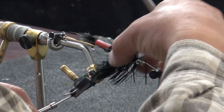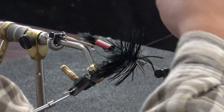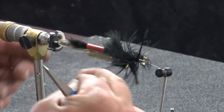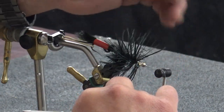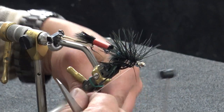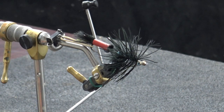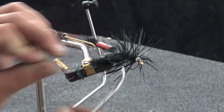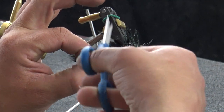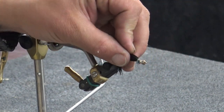Peel all this out, get everything nice and clean. There we go. Get a wrap around that, and then we'll just counter wrap this. Same as before, just rip it right through. Don't try and dodge all the individual fibers and everything. If you trap a couple, they pick right out, not a big deal. Where's the jump gap? There we go. Those two are done. That's now set. Trim out that back piece there. We are good to go.